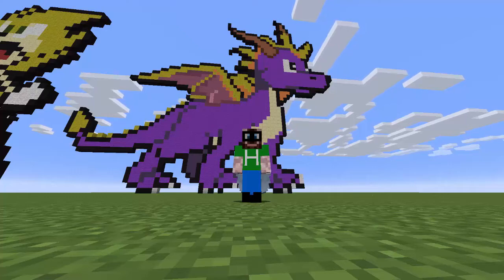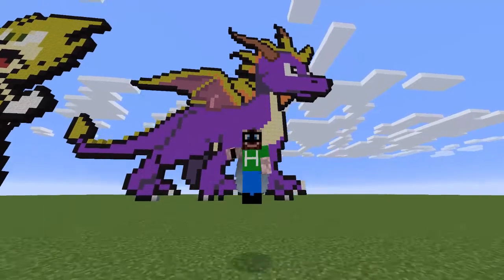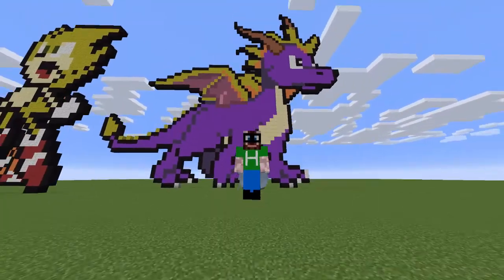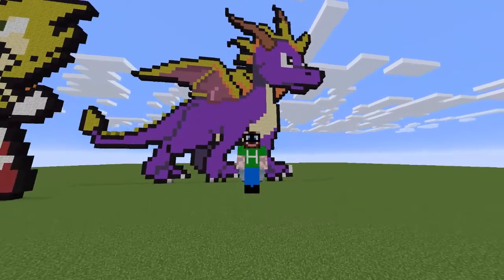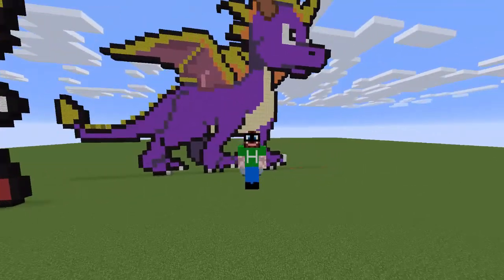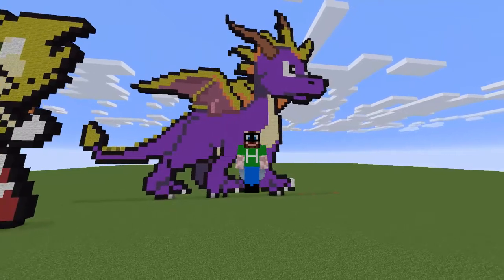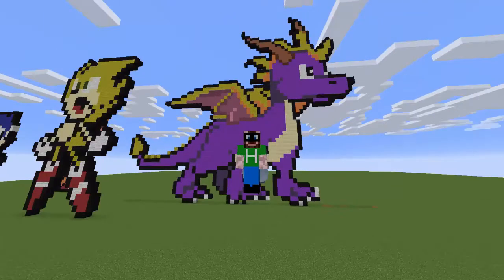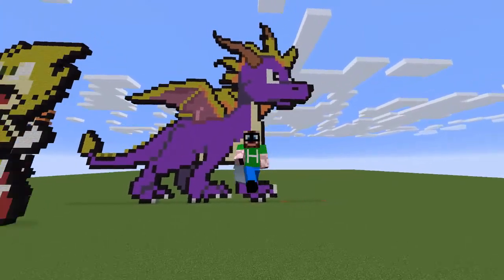So I've got something a bit different today. This is Minecraft, as you can see before you, and behind me is a little pixel art of the very famous Spyro the Dragon. Anyway, myself and Richo have been playing a bit of Minecraft just in creative, making random things that we wanted to, and I started getting into a bit of pixel art.